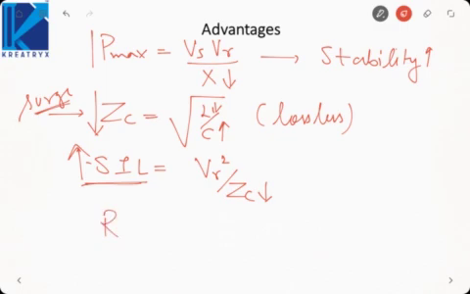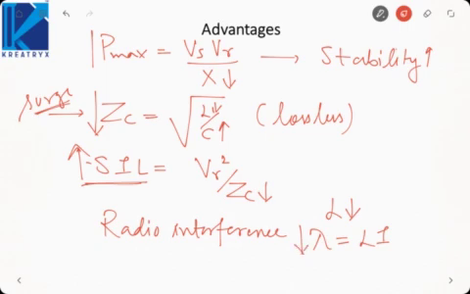And next, radio interference is also reduced. Radio interference means interference of power lines with the communication lines. Why is it reduced? Because the current per conductor is reducing, so their flux will reduce. If their flux is reducing, then the EMF induced in telephone line will also reduce. Or otherwise you can say inductance goes down, so lambda, which is equal to Li, also reduces. So it interferes less with the communication line. So these are the advantages of the bundled conductors.